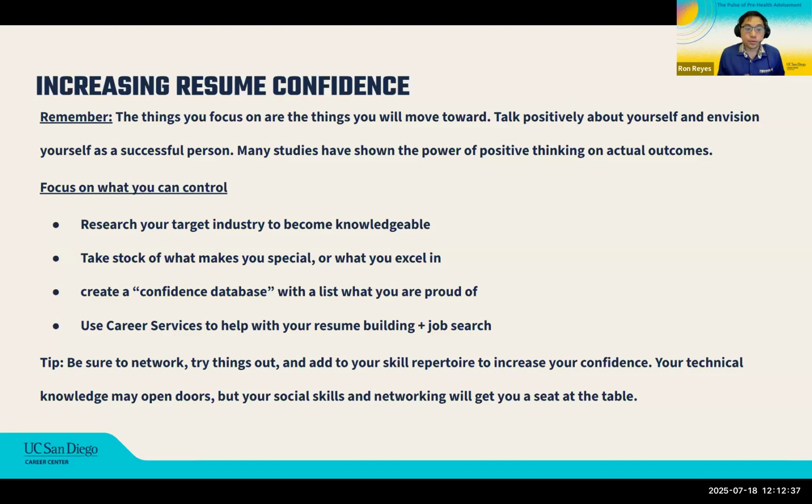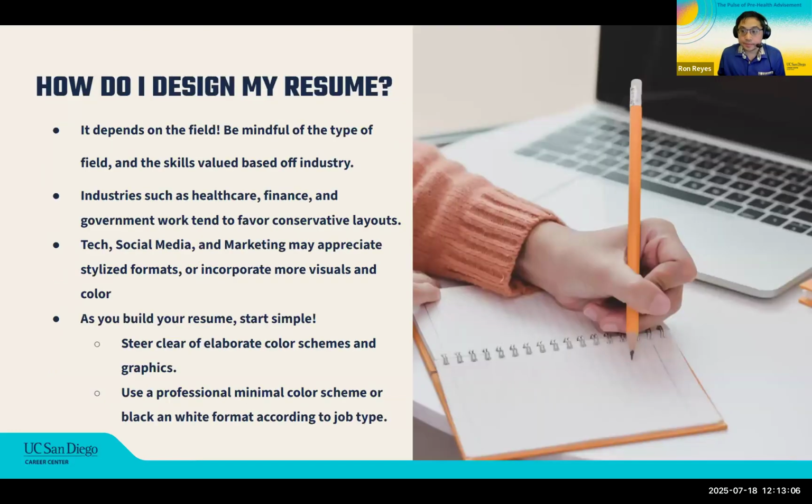And then little pro tip, be sure to network. So part of the job search is not just applying to things, it's getting to know people who are doing the things you're interested in. It's asking for informational interviews. The Career Center does workshops on that as well. But these are all things that we can do to help ourselves as we work towards applying. So I always want to lead with that, because the more confident we are in getting that information together for ourselves, the easier it'll be to communicate on our resume.